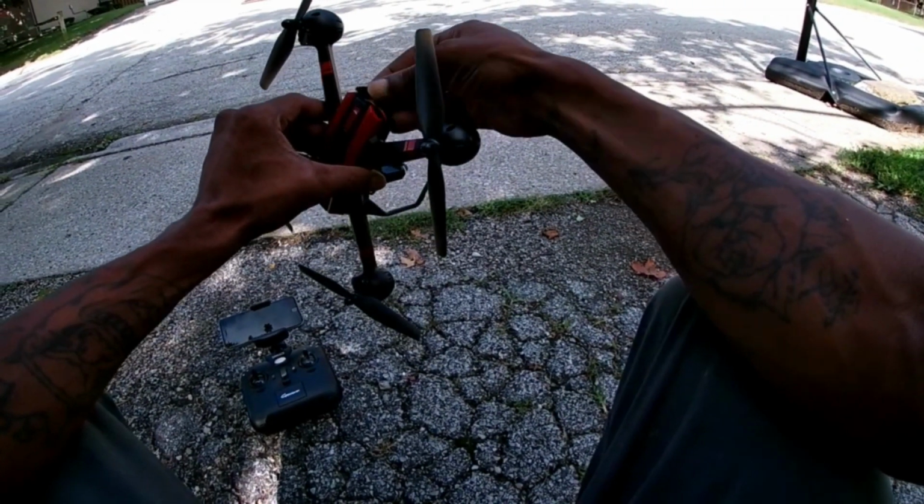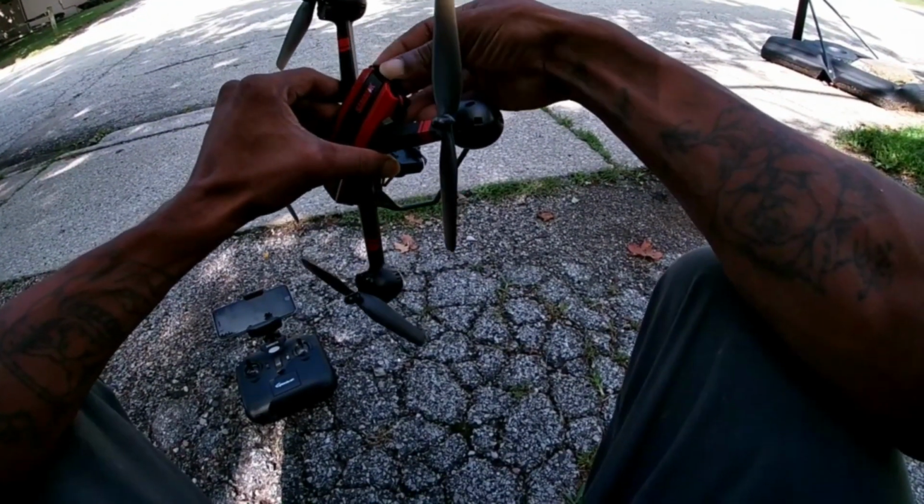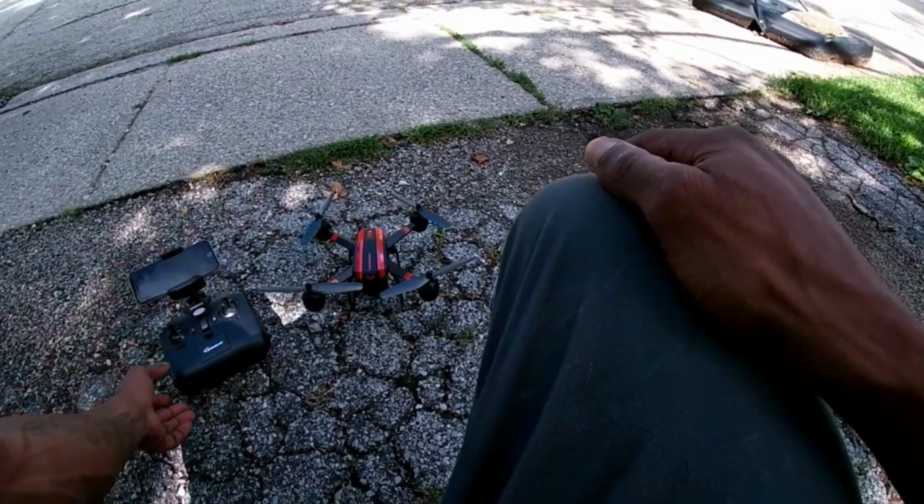briefly over the transmitter really quickly. You know, I had to move away. I don't want to get stung. I had to move away from that bee real quick. So I'll leave that right there.